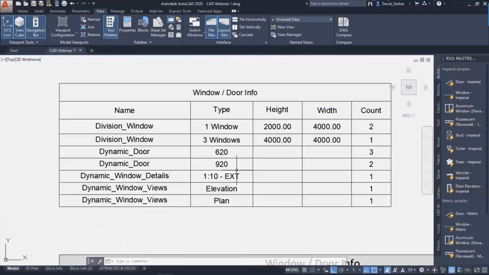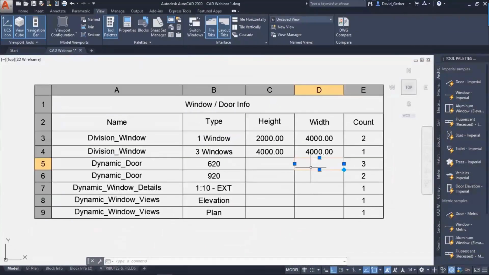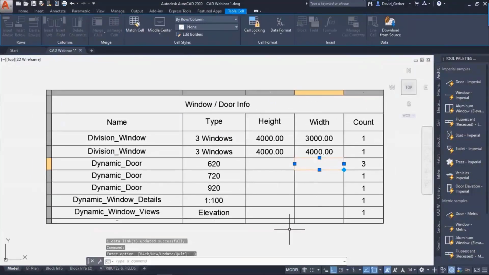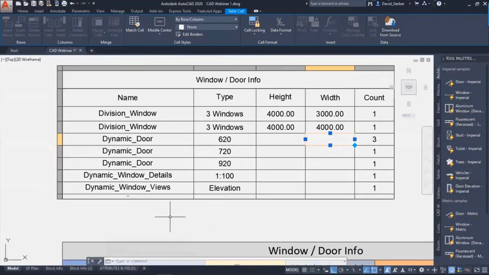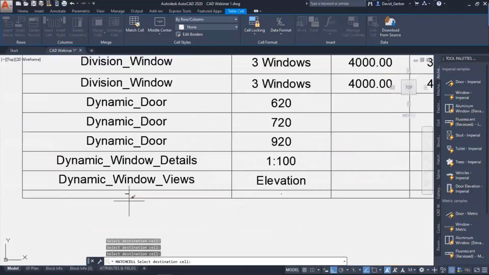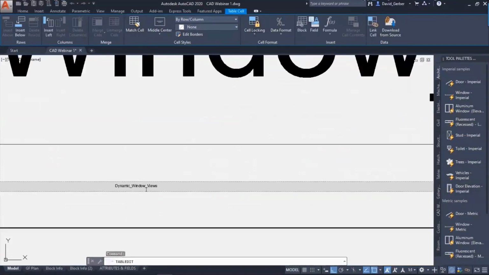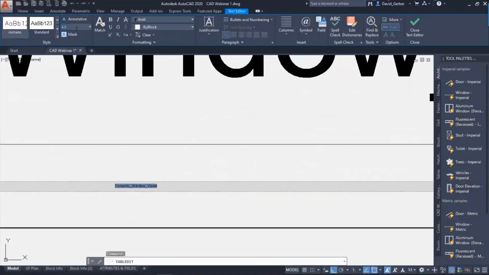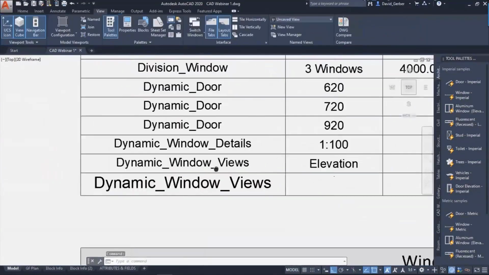So in here, creating a table is pretty simple. And then we can either download it from a source. So whenever it regenerates, it'll start to build up your table for you. So for example, that rectangular door that we created will be in here. You can start to do whatever you want with matching certain things. You can also unlock and lock cells. You can change the font styles should you need to, and just cater to whatever you need.